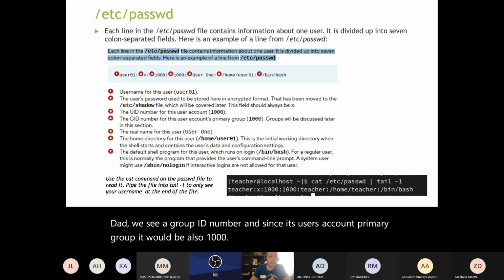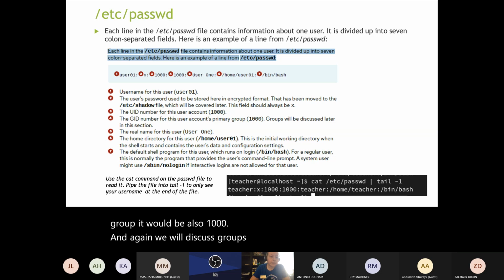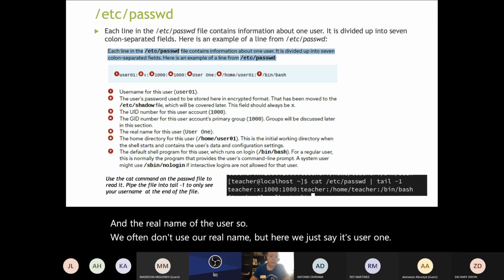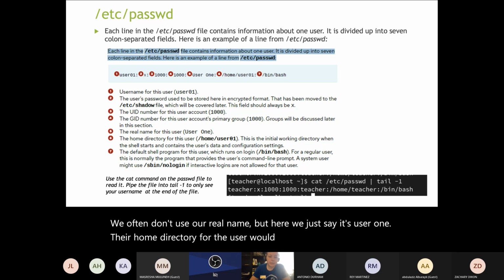And again, we will discuss groups later. And the real name of the user. We often don't use our real name, but here we just say it's user1. The home directory for the user would be under number 6.